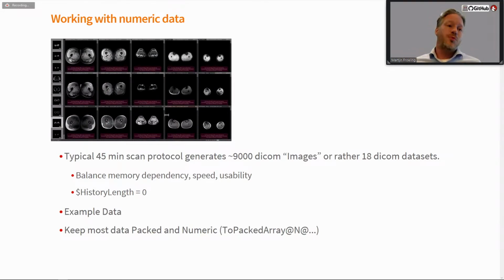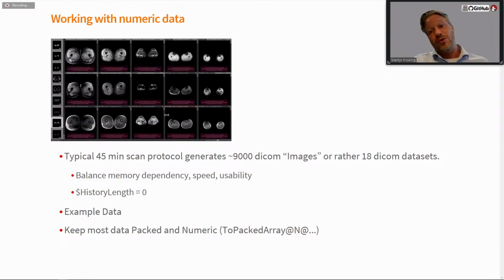So I use it to process MRI data. MRI data is typically numeric data. And when I do a scan session with one of my volunteers or patients, I typically scan for around 45 minutes. And during that scan time, I generate around 9,000 what Mathematica considers DICOM images. But I would rather see it as 18 individual data sets, because a data set is a 3D representation of reality.